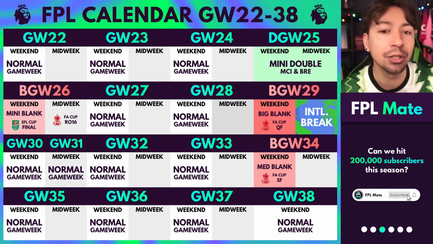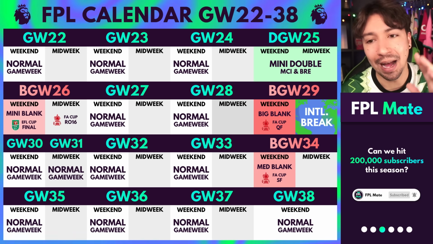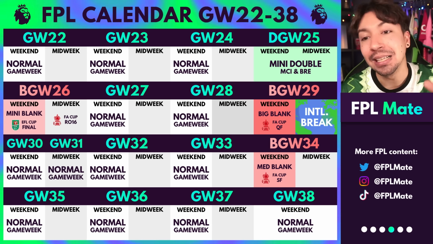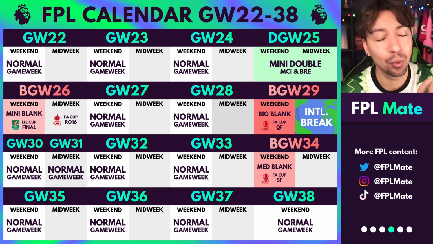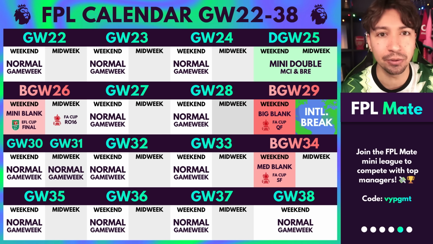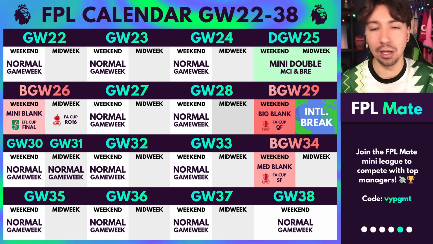They can still play at the weekend, just not in the midweek. That moves us on to Game Week 29, where the FA Cup takes place at the same time as the Premier League. So, any team that is playing in the FA Cup quarterfinals and their opponents from Game Week 29, those fixtures are going to be postponed, suspended. They will not happen in Game Week 29, leaving a lot of blanks.